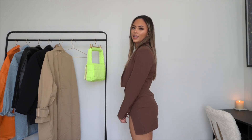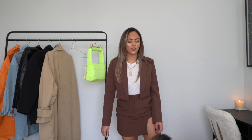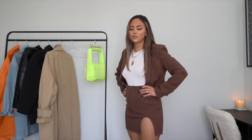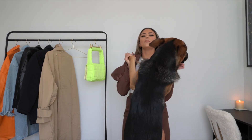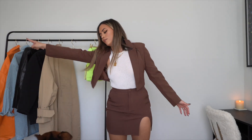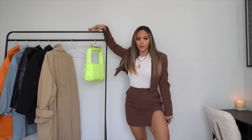This outfit might be my most favorite from the Misguided haul because I literally wore it the same day I got it — you can see some pics on Instagram. I love a crop blazer with the matching skirt, super stylish; you can't beat it, can't live without it. If there's anything you need from this haul it's this. And this sexy slit right here — I mean, everything about it. I'll make sure to have the most similar links I can find for you guys to shop this look.